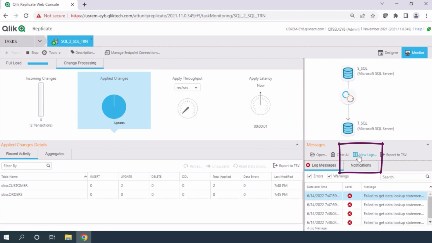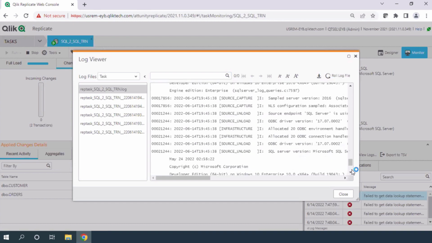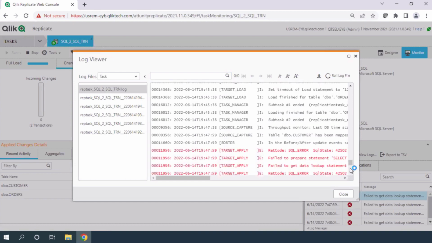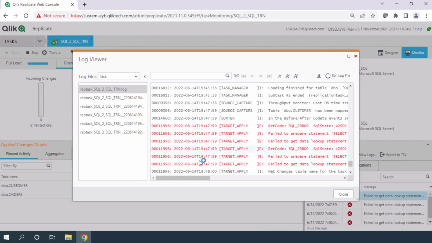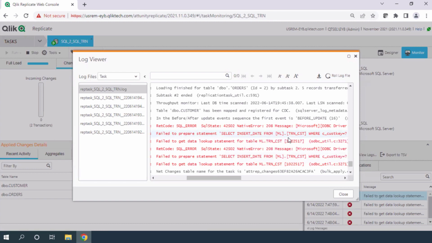I'm going to do view logs. Okay. If you scroll down, it's a kind of small little editor, and it takes a chunk at a time. But if you keep scrolling down, we should see the error messages right here, the same ones that were displayed. Oh, it's nice that they pop up in red so it's easy to identify. Yes, I do like that.